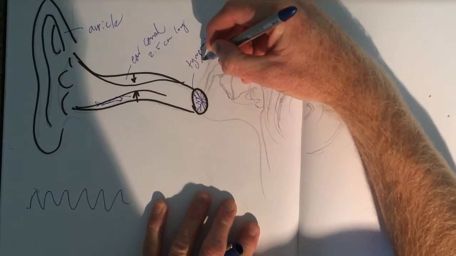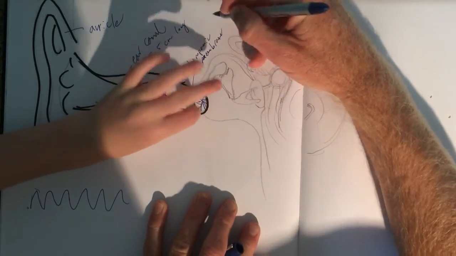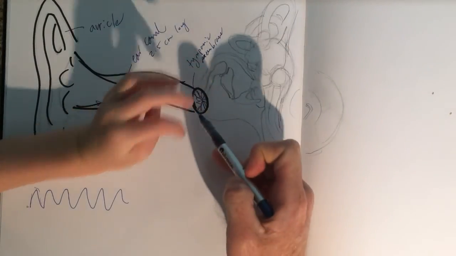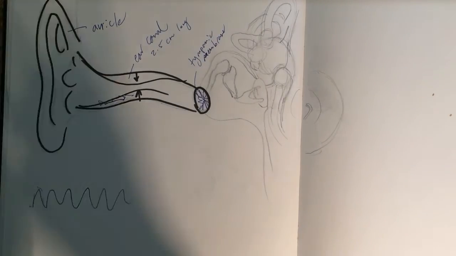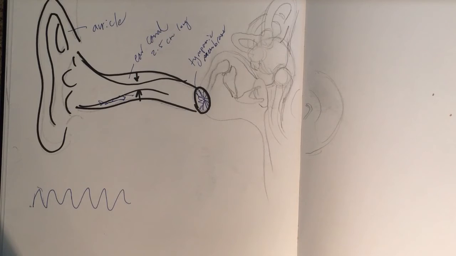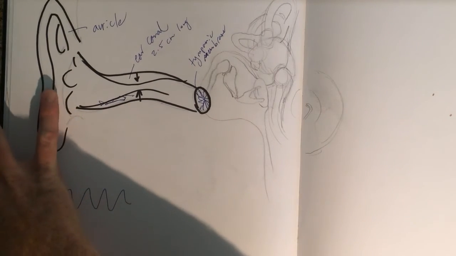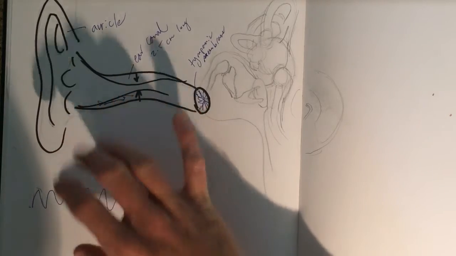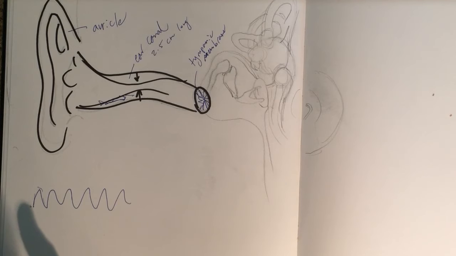What if the water goes all the way to this? Well, it's a good question. This thing doesn't let the water pass through, right? It blocks the water. It's like a watertight seal. However, if you jump off the high dive and you land wrong, when you hit the water, that pressure could cause that little membrane to rupture, and that would allow water to get past, and that would be very bad. That's when you rupture your eardrum.